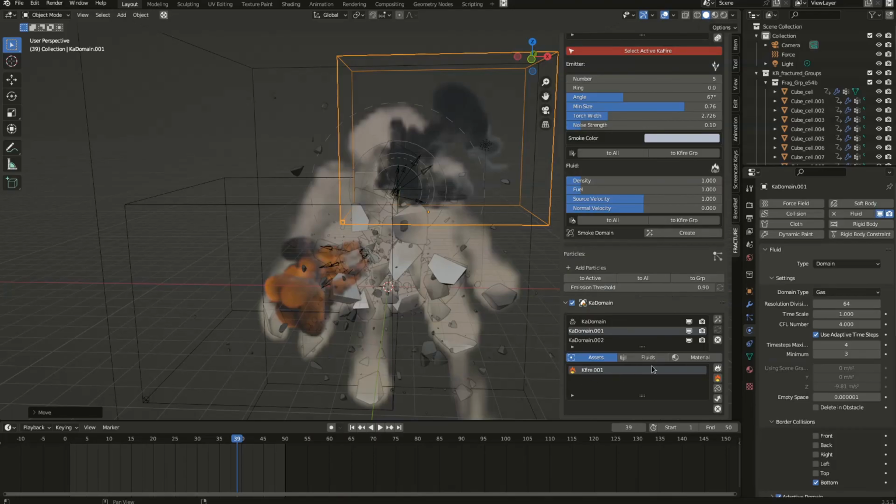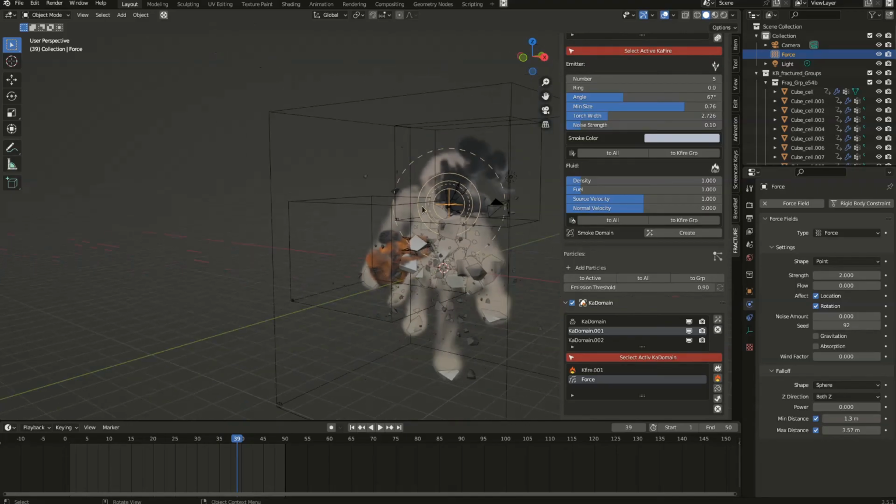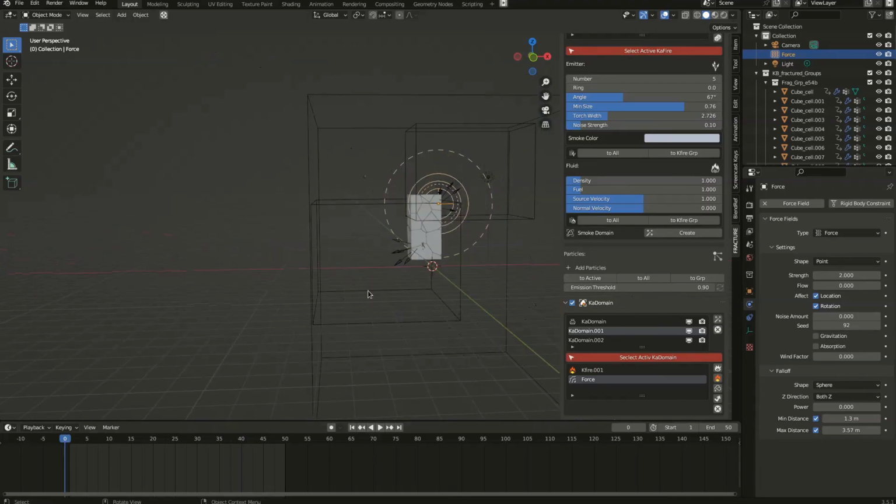So I will just add something like this. Now we find the force. So that's the force, and we'll add another one. Oh no, let's say only this one.